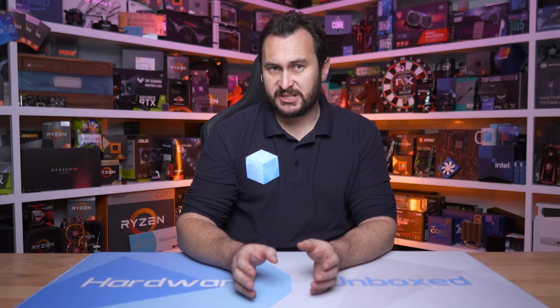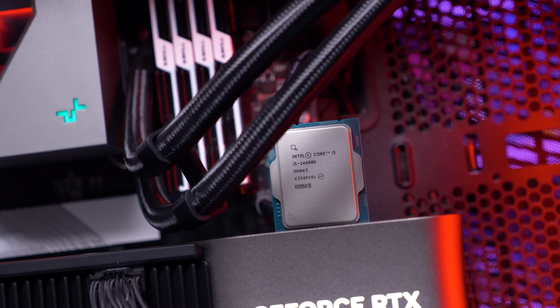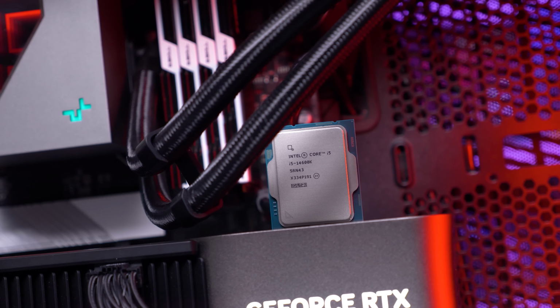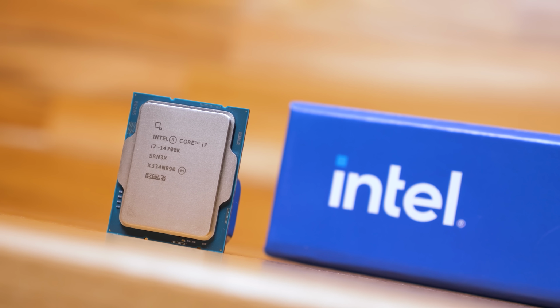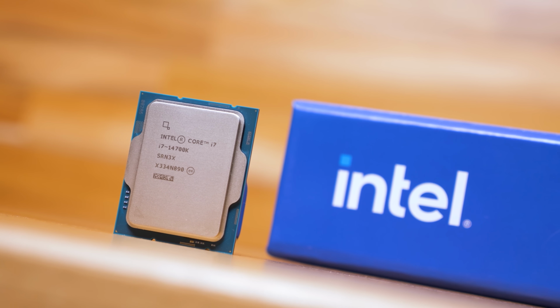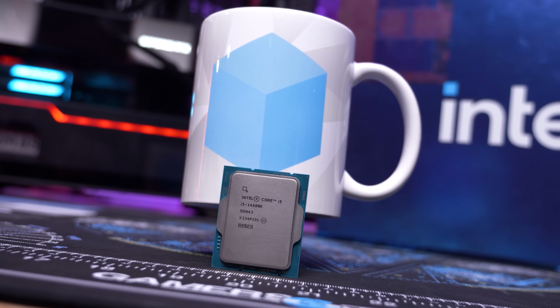There's also the ongoing stability concerns, which has turned into a bit of a disaster for Intel, and sadly we're still unsure as to what's going on there, so I won't spend too much time on it here, other than to note that stability issues, particularly for the expensive Core i9 parts, are an ongoing issue. But the biggest issue for the LGA 1700 platform as a whole is compatibility. Upcoming Arrow Lake CPUs, which will be released later this year, aren't supported and will require a brand new motherboard, meaning if you purchased a 12th, 13th or 14th generation processor and wish to upgrade to the upcoming 15th generation, you'll basically need to start over.